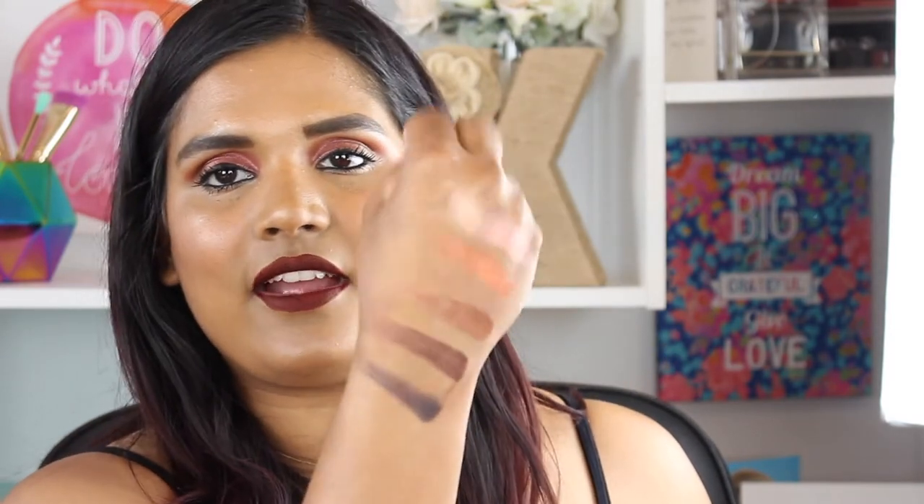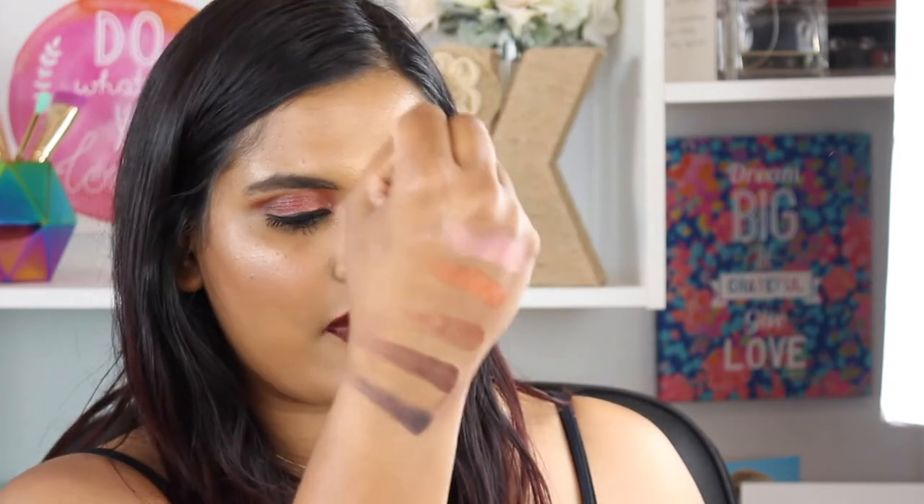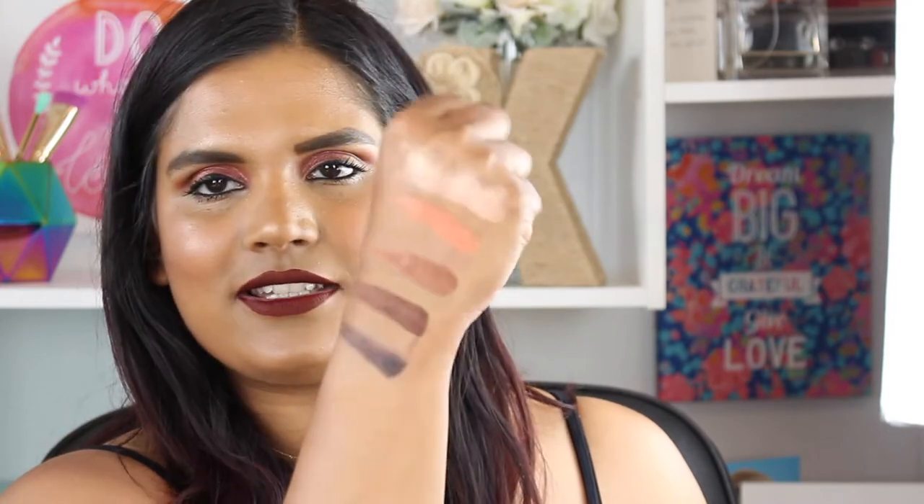The next five shades: I honestly love Sissy — she dedicated it to her sister. It's a pink with a gold duochrome, which you don't often see from Morphe. Then we have Firework, Buns, Chip, and Soda Pop. The last row has some metallics and she included a black — everyone got really excited about that. In this final row we have: Lady, Queen, Cranapple, Mocha, and Abit.